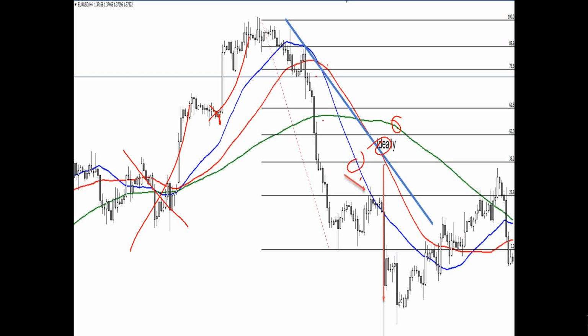But this was for short trades. You want to see SMAs like this. You can see ideally green, red, and blue. But what happened here is price went to confluence of 23.6 and blue, and it was shorted. The better would be if it happened to come here.